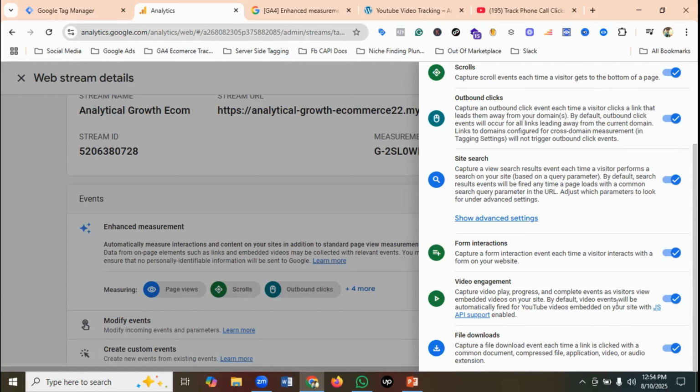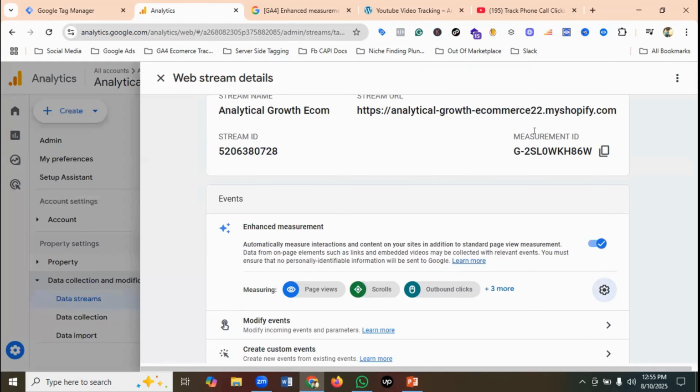By default, video events will be automatically fired for your YouTube videos embedded on your site with JS API support enabled. I don't want this, so I want to disable this and click on save. I would request you to disable this from the enhanced measurement section because we want to manually pass the video view events.